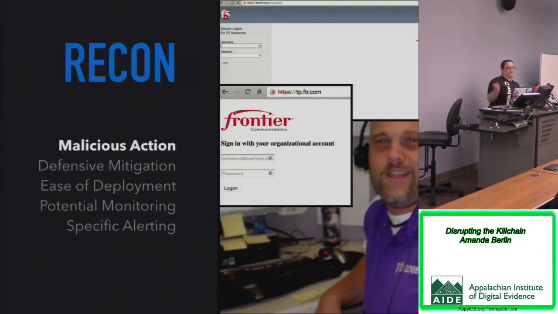This was some of the stuff that I found. So like plain HTTP logins to their firewalls. So that's the F5, could be a load balancer, could be a firewall. Their organizational, like, employee logins. And then this picture of this poor guy has been on lots of slides of mine. But this was on the Frontier's Facebook page. And you could plainly see the type and model of computer they were using, the fact that you had Windows 7 with Adobe pulled up and what browser he was using. And there were a couple other pictures of like their badges and stuff like that, all on their employee Facebook page.